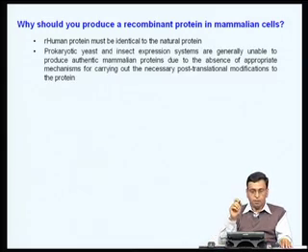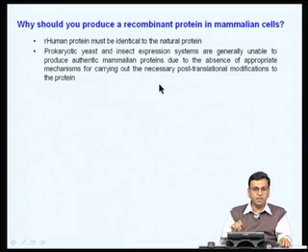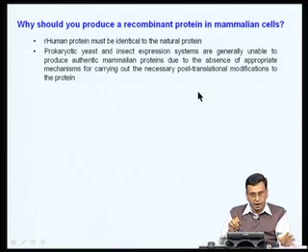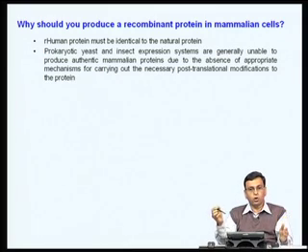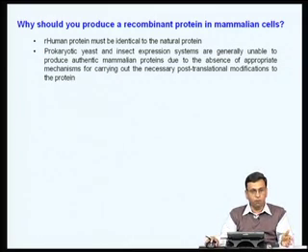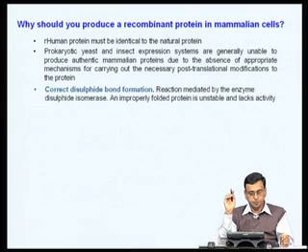The reason is, many a times the prokaryotic as well as yeast and insect expression systems may not be able to produce mammalian proteins in the same way as it happens in mammalian cells, and when the post-translational modifications or the folding patterns in these recombinant systems are not exactly the same as what happens in mammalian cells, then the mammalian protein that is expressed in either yeast, insect or prokaryotic systems will not be the same as what happens in vivo, and therefore you have to choose a mammalian expression system for your recombinant protein production.